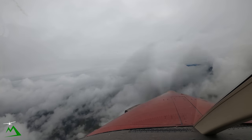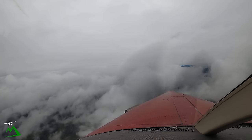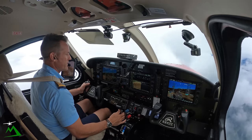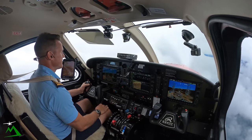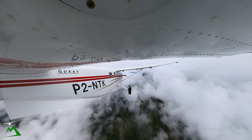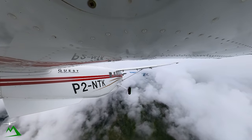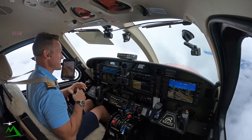I'm going to turn my TAWS off for the time being so I don't get yelled at as I come through here. Bring our torque back down to 1250 and do our cleanup after takeoff. Turn our QNH down to 1009, about 10 less than the airport, because that's probably what it's going to take. Once I get out here, just the area QNH.